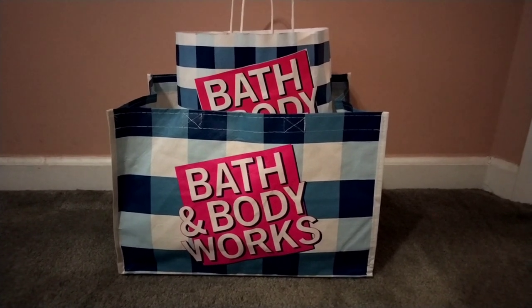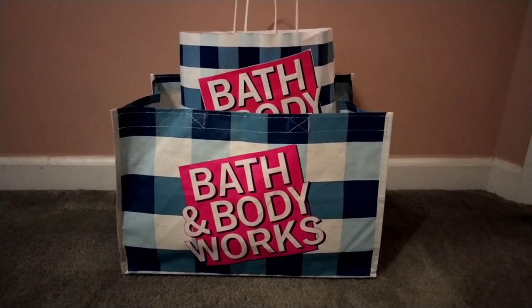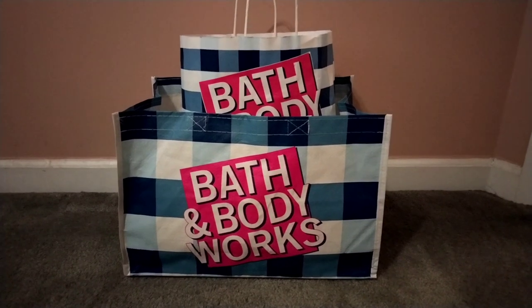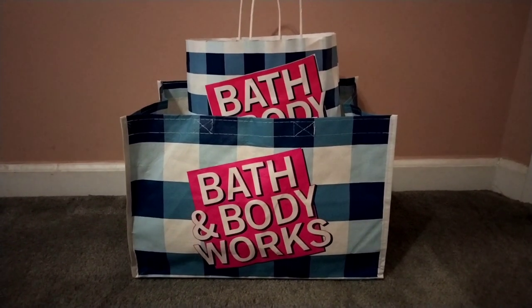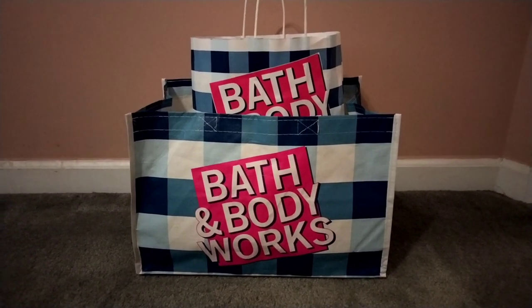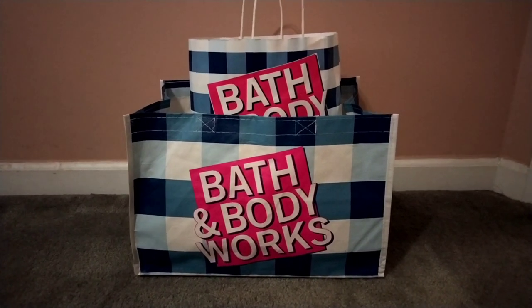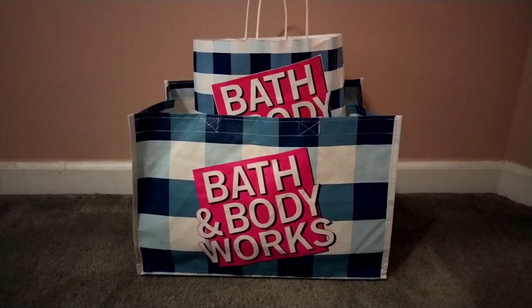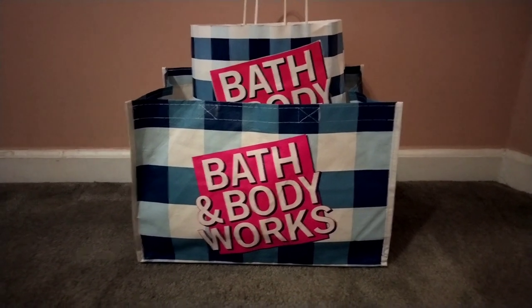Saturday was a really busy day. I was specifically wanting to back up Red Velvet Cupcake in the three-wick candle — if you haven't checked out my candle review for that, be sure to check that out. I love that candle, so I wanted to head in store to back it up. Unfortunately they were sold out, and I didn't get to the store till later in the afternoon. I looked online and again — sold out. If you guys happen to get your hands on Red Velvet Cupcake, lucky you! That candle is really something I want to have backed up in my collection; I think it smells phenomenal.